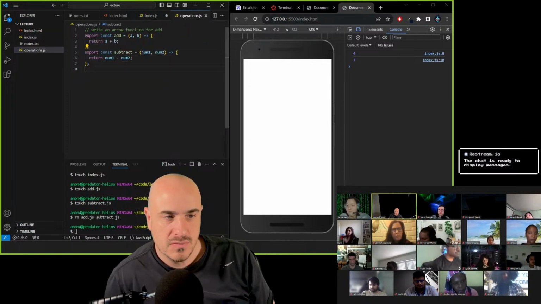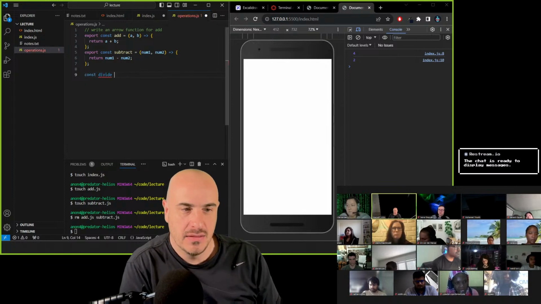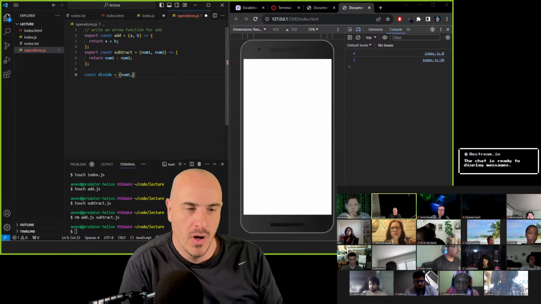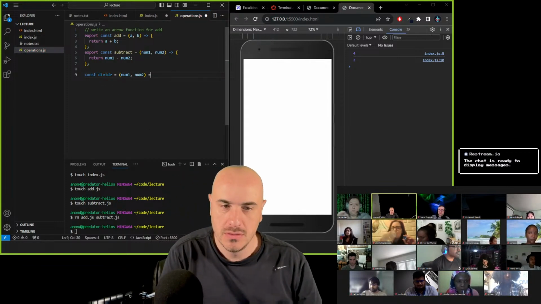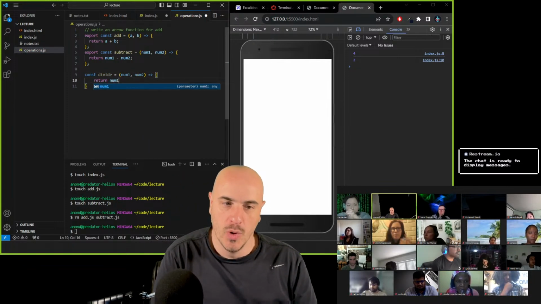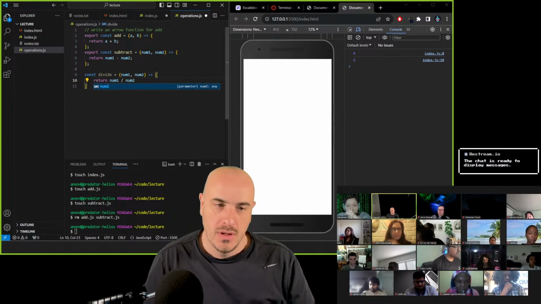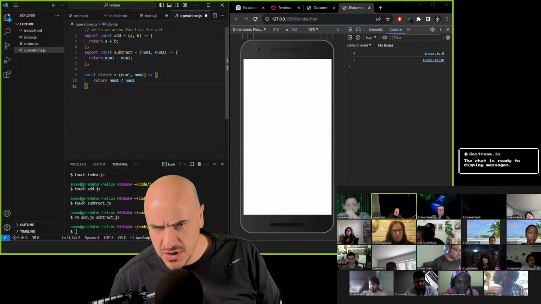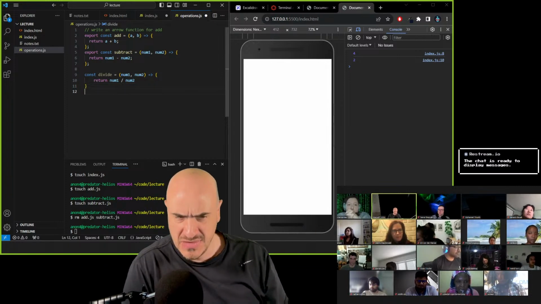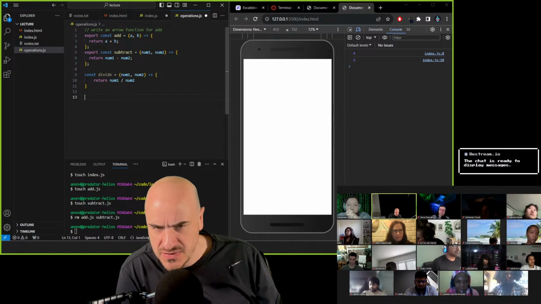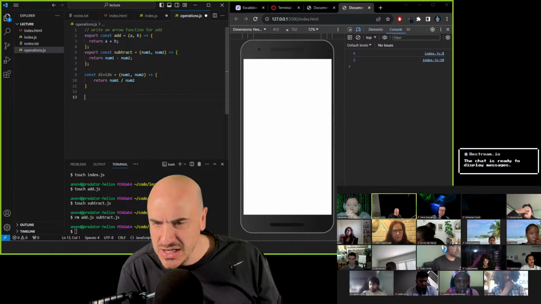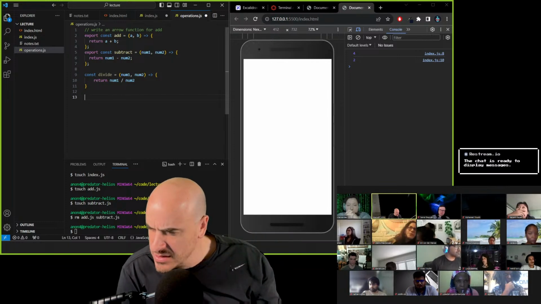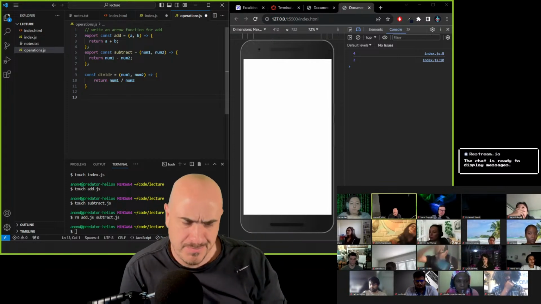So let's do that. Let's say divide equals num1, num2, return num1 divided by num2. And let's say for some reason we want to change the name of this function when we're importing it. It's not very often you do want to change the name of something, but it does happen. Like JSON web token, when you import the package, you always change the name to JWT. There's some standards that we follow like that.